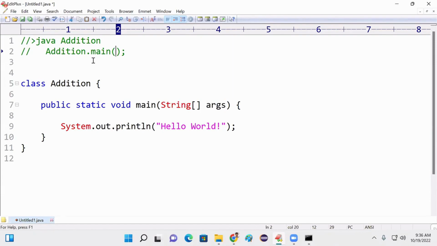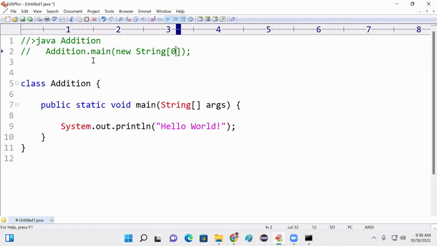Tell me how the object is created. Any class object or array object is created by using the new keyword. The new keyword followed by which type of array you want to create? String, string array. Tell me, did you mention any values here? No. Then what is the size of this array? 0.